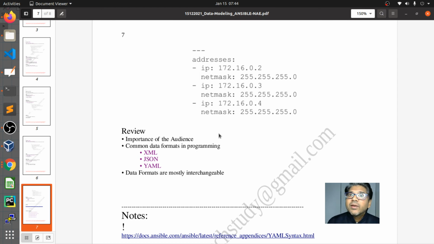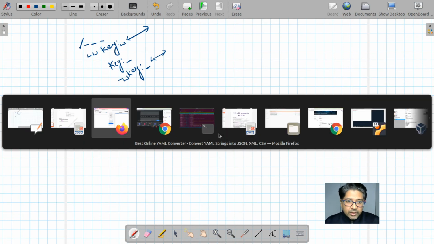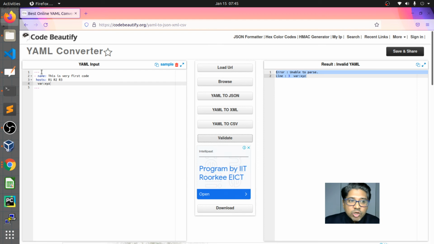Otherwise, the YAML is not valid. Let's do something. We are listing 3 in YAML. We're going to list 3 IPs. So let's remove this. Please do this.